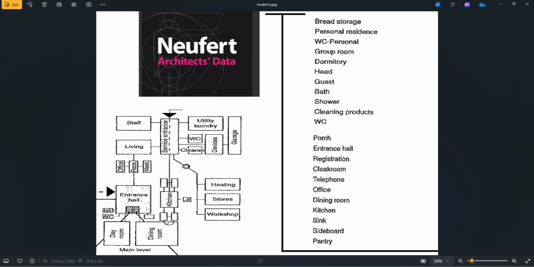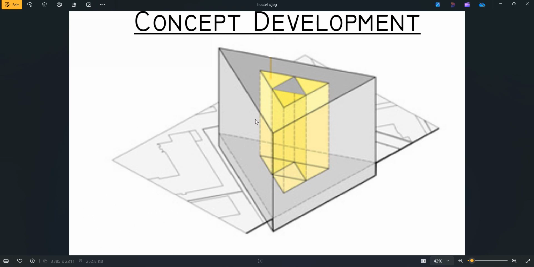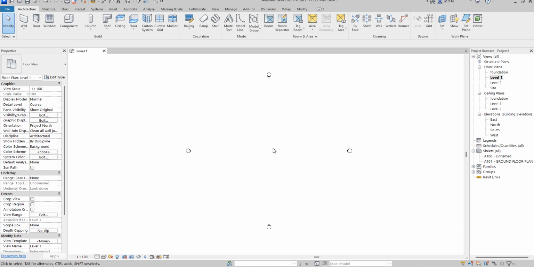You can imagine on the left-hand side, we have a collaborating layout to which some of these are related. But the concept of this design is different. That's why we are going to explore many things differently from what we knew before. This is the concept on which we focus our attention, and this concept is going to guide us. It's not a regular form we're going to bring out, and the concept of the hostel is going to function through the process. So I encourage you all to follow this step by step as we start developing all this one after the other. Let's go up and pick up from the Revit aspect.